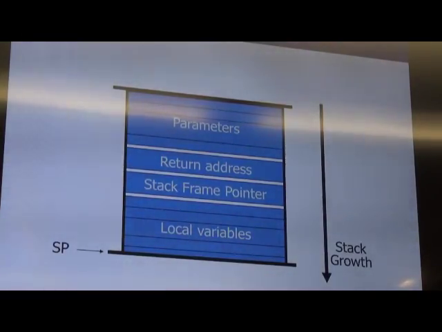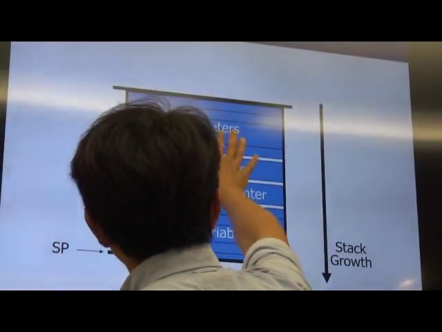Stack frame. If you have a program, source program, then there is one source file, and it has a stack frame. Each block is nothing but frame. So we call that stack frame. In the source code, it has parameters.